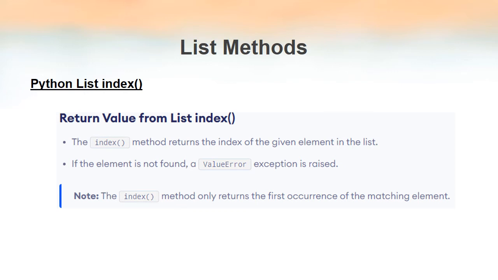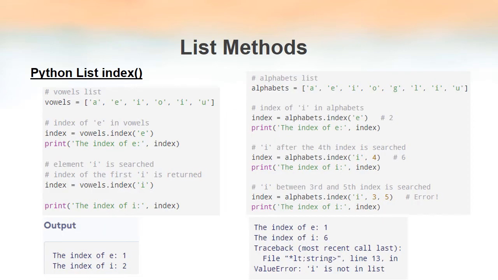If the element is not there inside the list, then we will get a value error exception as the output. And also, if the element we are going to search occurs multiple times within the list, then the index method always returns the first occurrence of the element. Suppose the element we are going to search is occurring at index number 2 as well as index number 5. When we use this method index, we will get the output as 2. That is the first occurrence of the element we are going to search. These are the 2 examples that indicate how the index method works.